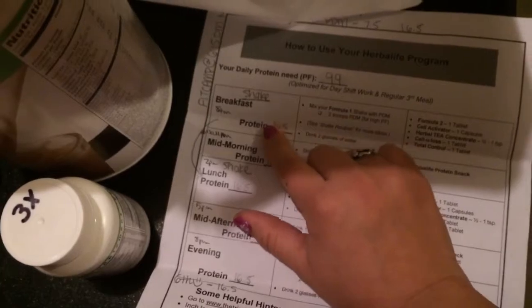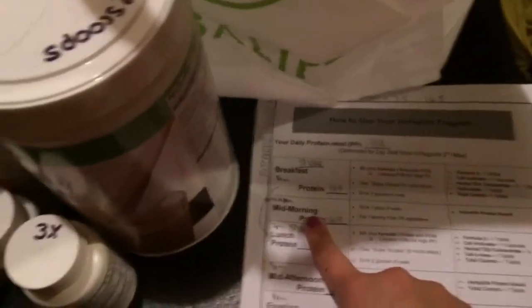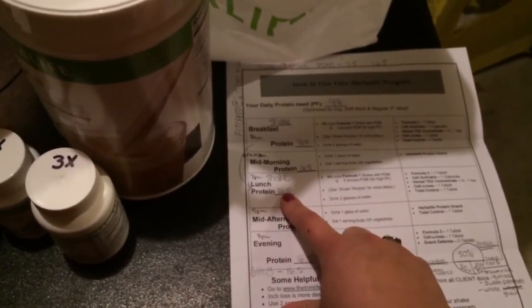In the morning I'll be taking a shake, and I wrote down my times for when I'm going to take them. At eight o'clock I'll be taking my shake with all my vitamins and the tea. Then around eleven I'll be taking a snack — one serving of fruit or vegetables and a glass of water. I'll be drinking water throughout the whole day, about ninety ounces, and then at two I'll be having my lunch, which will be a shake again — so I'm replacing two meals.